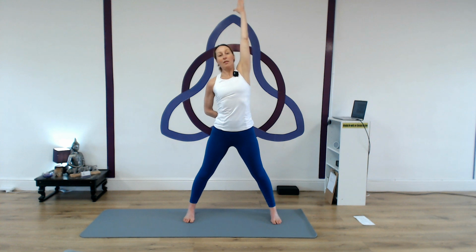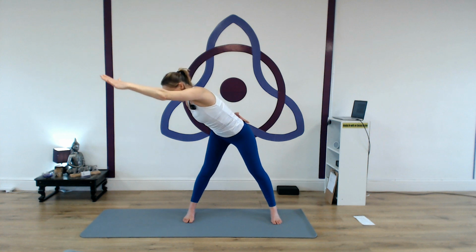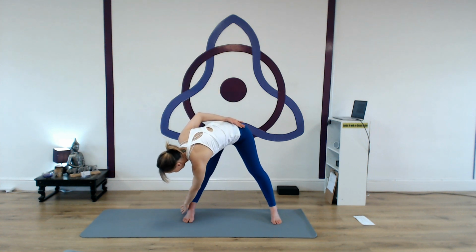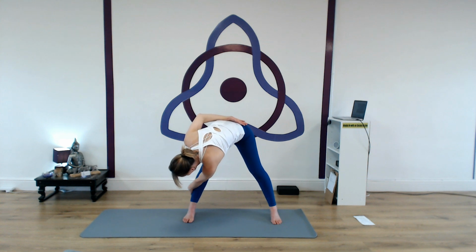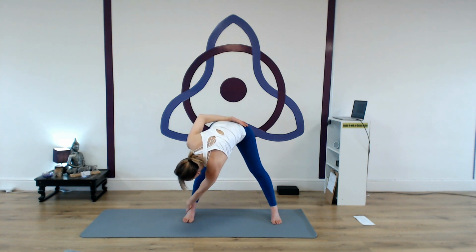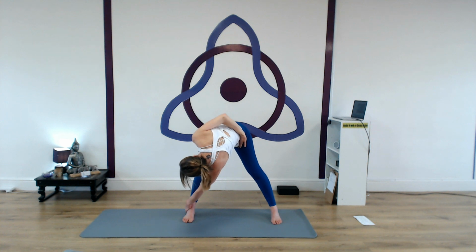See if you can again create that feeling of space. On an exhale, we're gonna turn from the belly towards your right thigh, reaching that left arm across, catching hold somewhere outside of the right leg. So it might be to the heel, might be further up the leg. But then actively draw your chest away from your right thigh. See if you can snake that right hand a little further round. So we begin to twist towards the right.